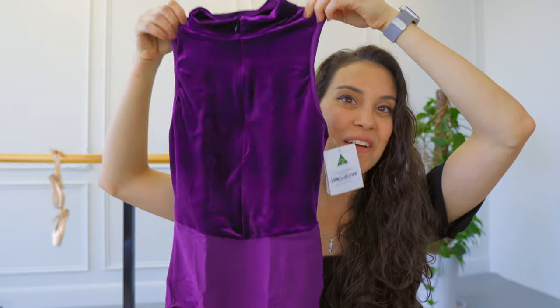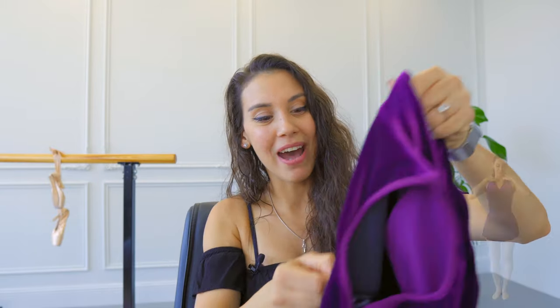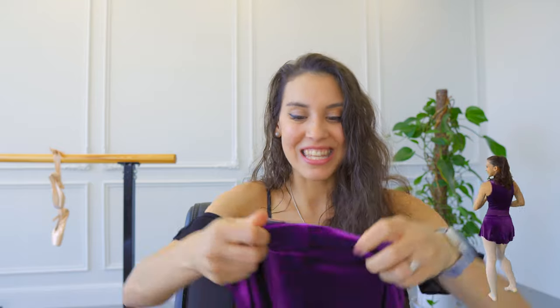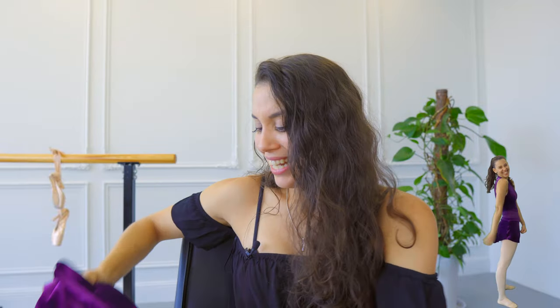This one is the one I was waiting for — I wasn't sure it was coming, but this is the Kitty leotard from their new collection. Look at that velvet! And look at the lace-up that opens right in the front middle so you can adjust it halfway up or all the way up to the neck. Oh my god, this is just gorgeous. And I got a Natalia skirt that's just perfect to pair with this leotard — look how it moves!